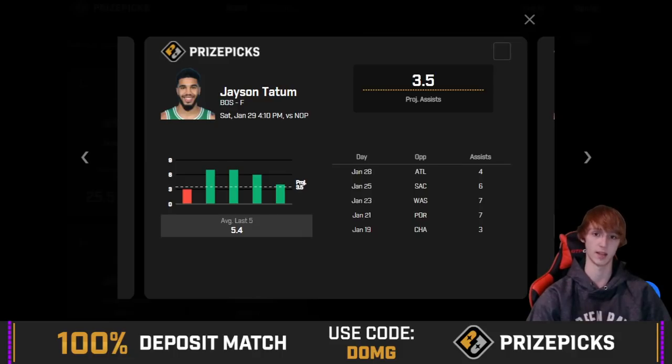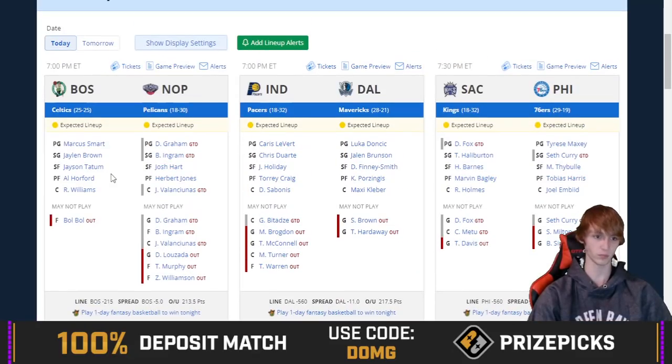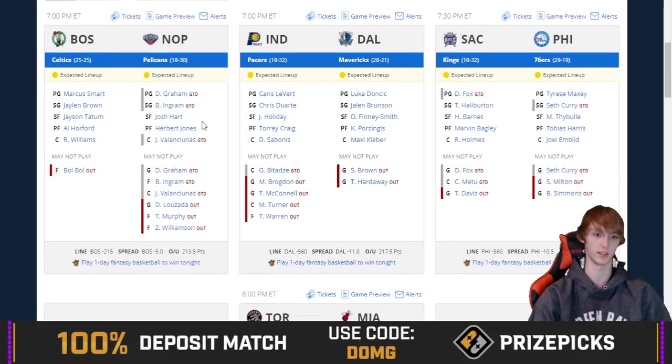7 out of 10 in his last 10 games, 50% this season, and he had 3 in his last matchup, though, versus the Pelicans. So we're not exactly happy with how he did last time. He was 1 assist short, heavy favorite to go over this time around, so maybe Jayson Tatum has a pretty good spot here. So Jayson Tatum here, small forward against the Pelicans, 5-point spread, 213.5 over under.